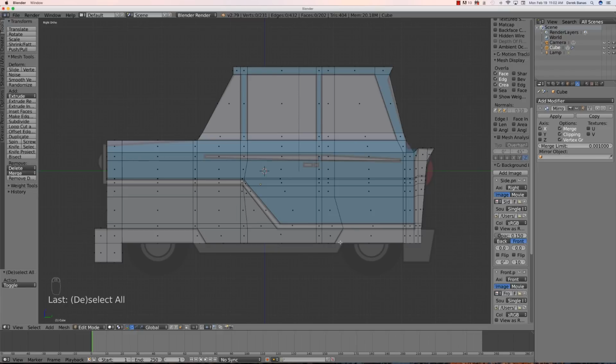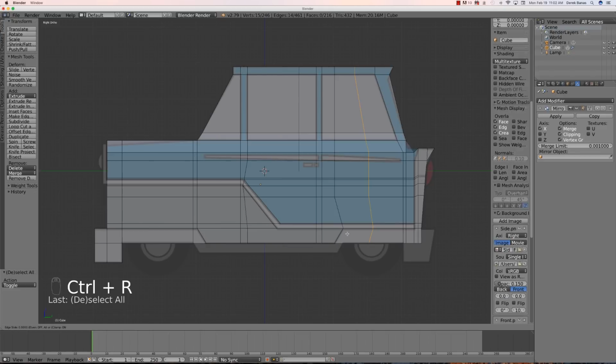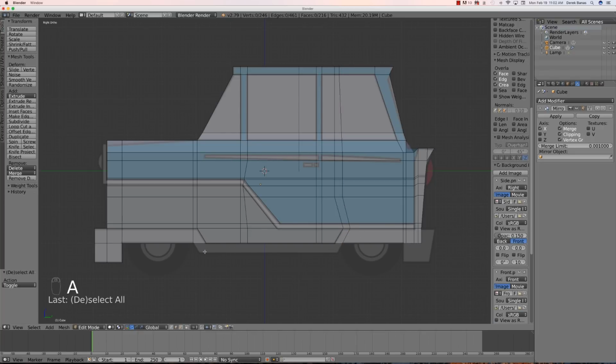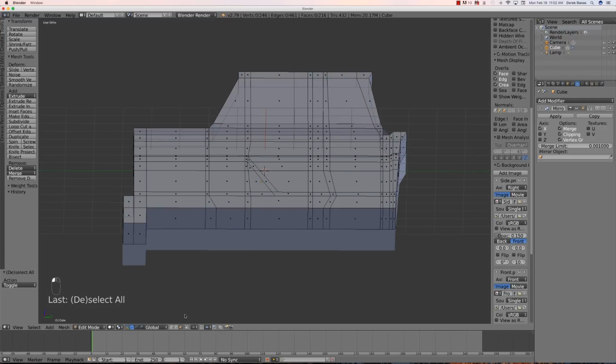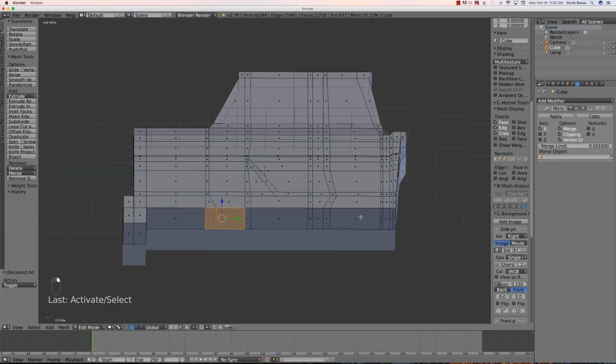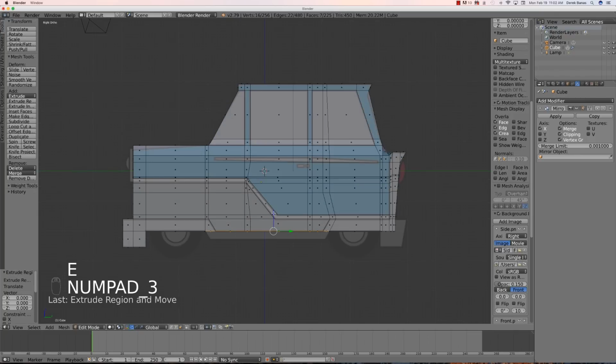I'm going to do another extrusion here. So let's do this here. Drag that into position. That looks fine. Actually, it works better to have that curve there. Okay, so now I have another face that I'll be able to extrude down and then create the bottom part of that bumper. So face select and right click all of these different guys so that we can extrude them, and then we will shrink them down. So extrude, boom, and then we will drag them down into position, and that looks pretty good.